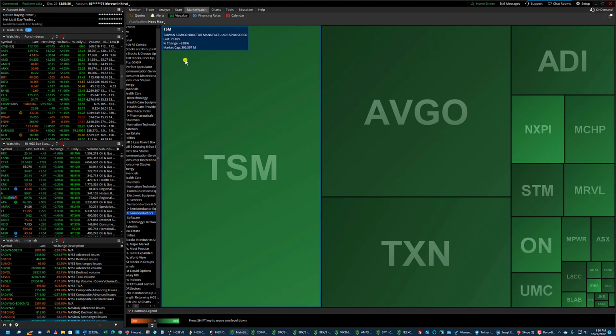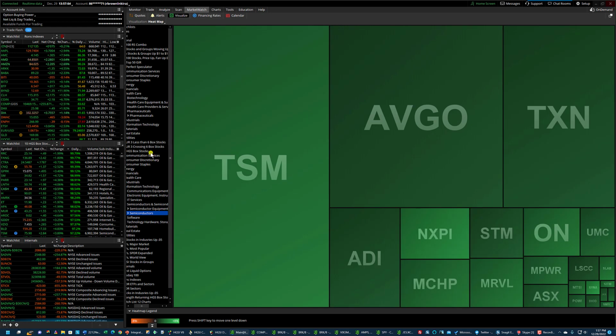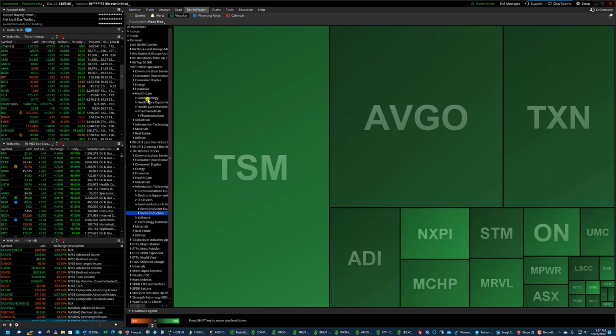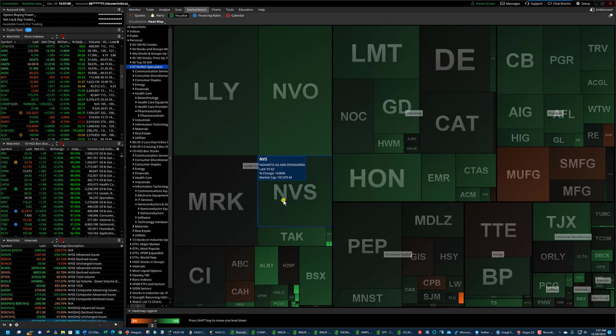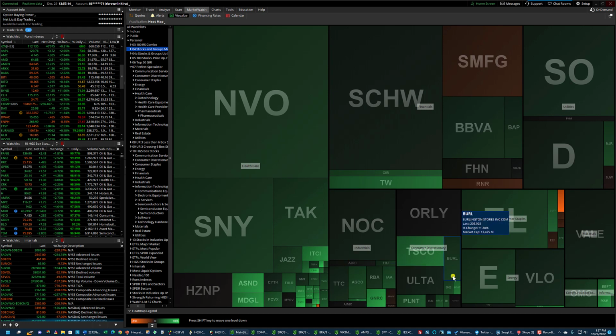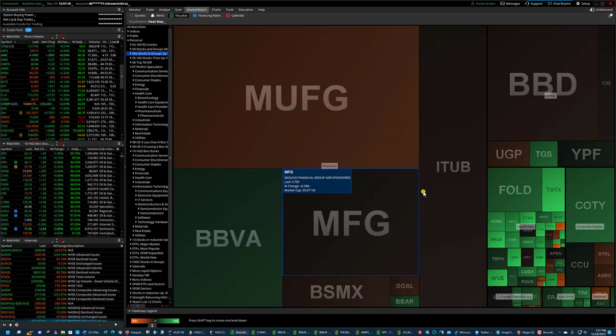Pretty slick, but you can really get a feel for what's going on here. Now I'm going to see if I can move this over a little bit. Go back up to Perfect Speculator. You can see where the strength is in this group. Stocks and groups moving up. Most of them have continued today. And on the 1 to 15, not all of them, the bigger caps, have not, but over in here you can see there's a lot of bright green.